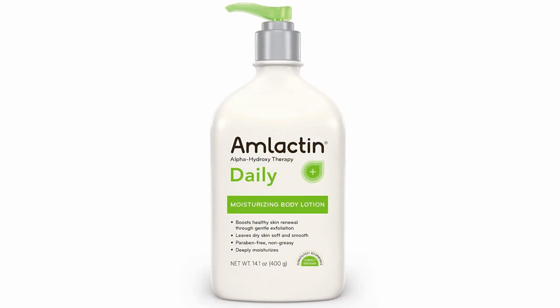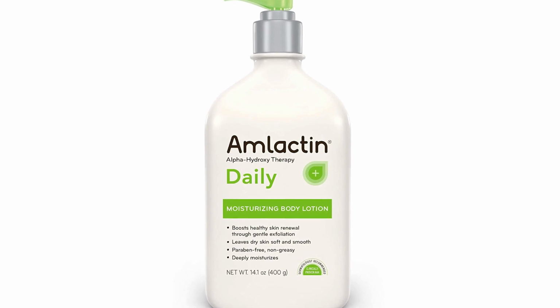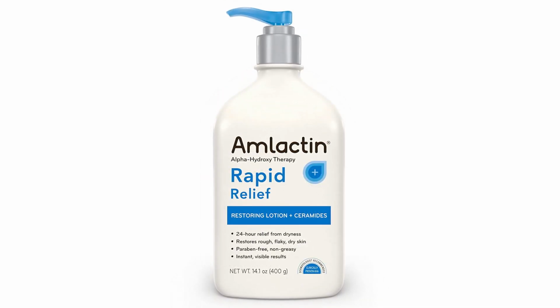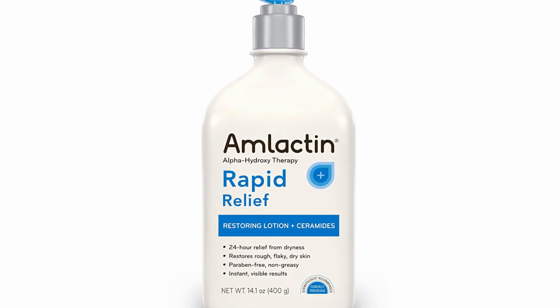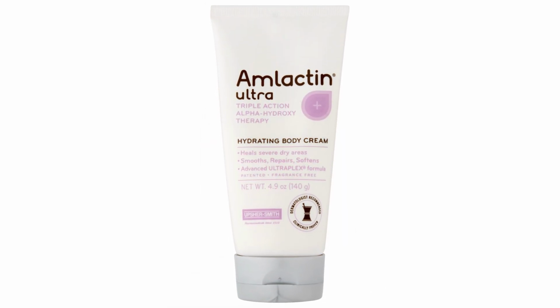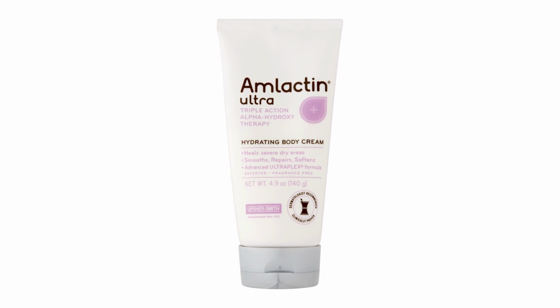So where can you find lactic acids? Amlactin cream. That's definitely online. You can Google it. You see different creams, and they have one for the entire body, and they have ones that are specific for the foot and hands and things like that, and those would definitely work. Oh, by the way, all these things that I'm saying, they can definitely work on the hands as well as the feet, because skin is skin is skin. So it definitely will work on the foot as well as the hand.